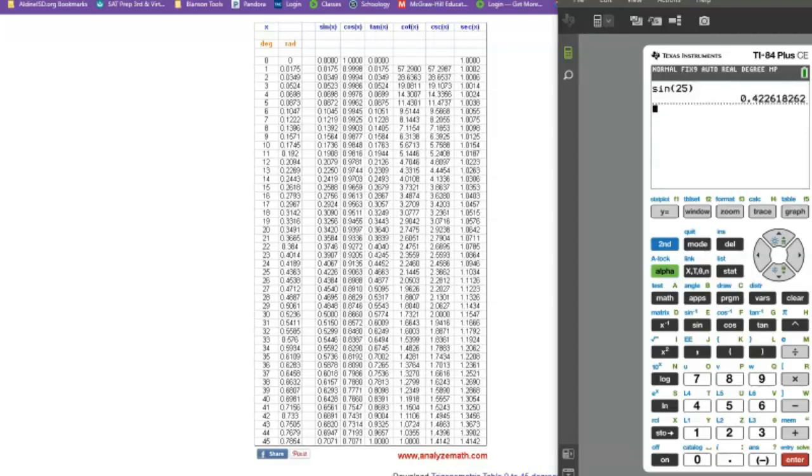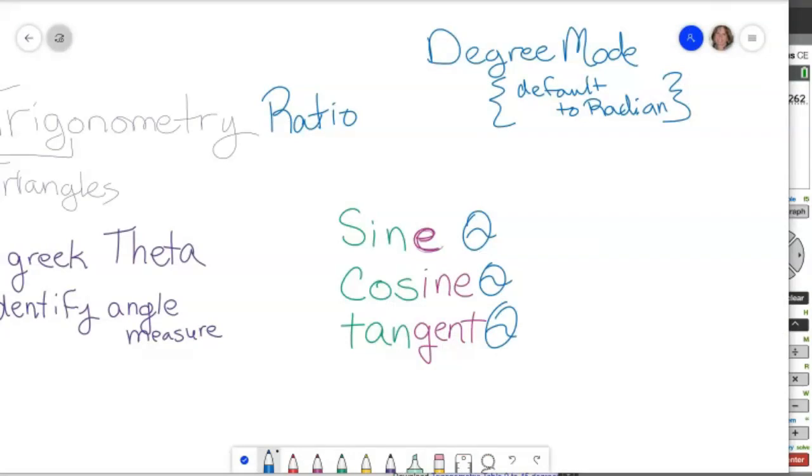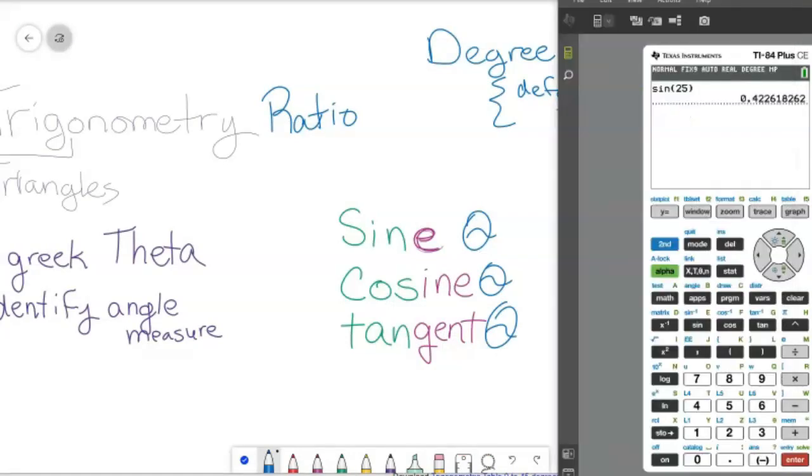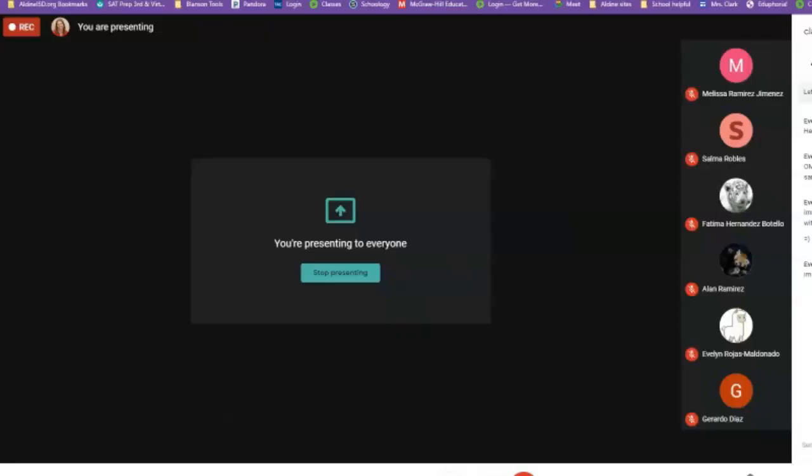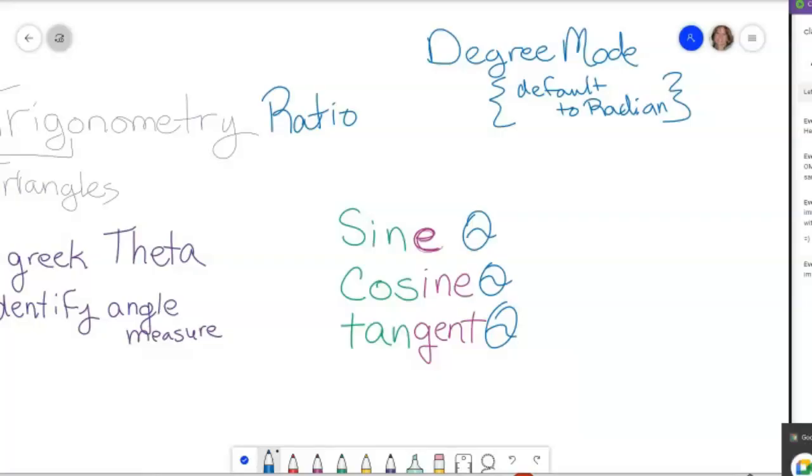But if you can understand that these are ratio values, that every single trig function, whether it's a sine or cosine or tangent, or even when we get into cotangents, cosecants, and all that in pre-cal, that is a value. It's a numerical number value. It does not change. Now, let me go back to pulling my screen up where I have my peoples online so I can see what y'all got going on.